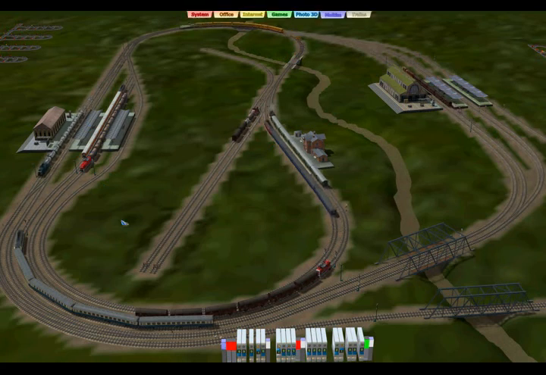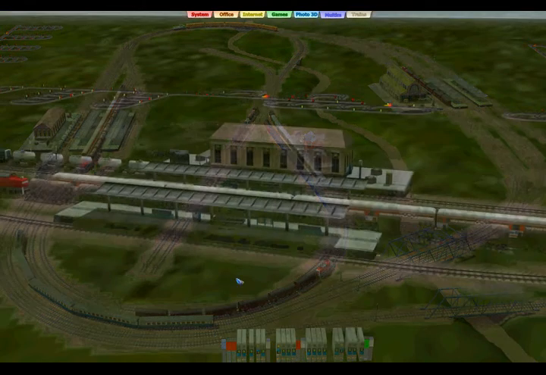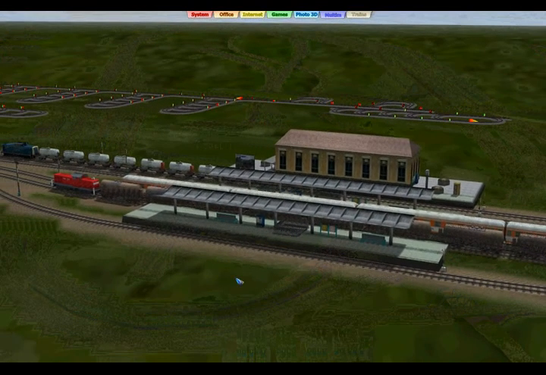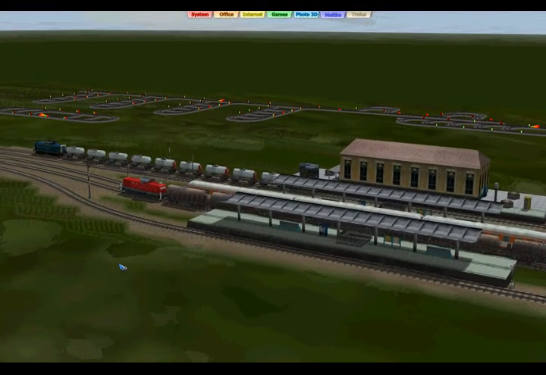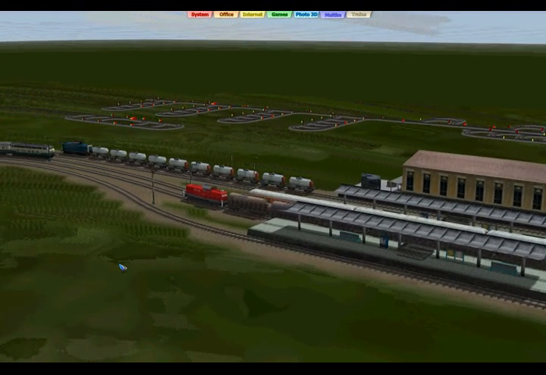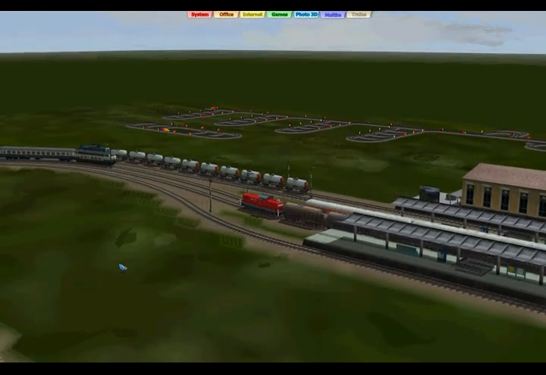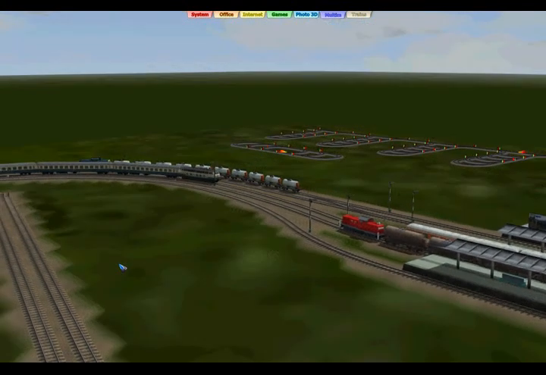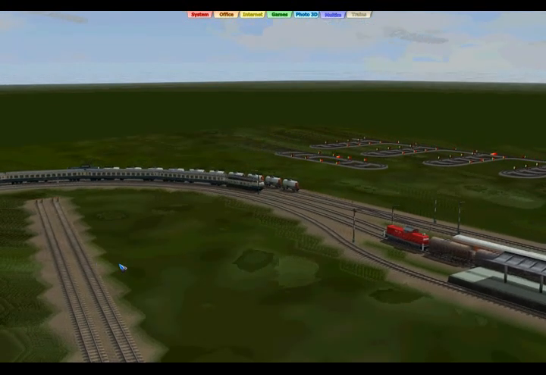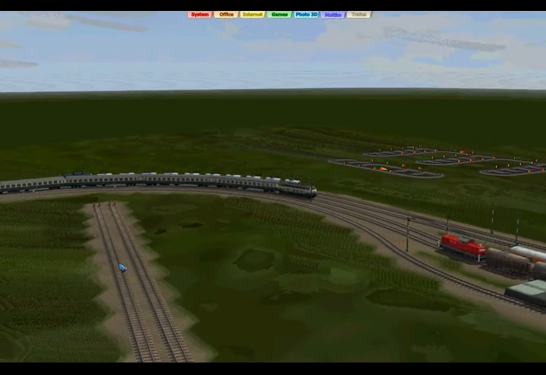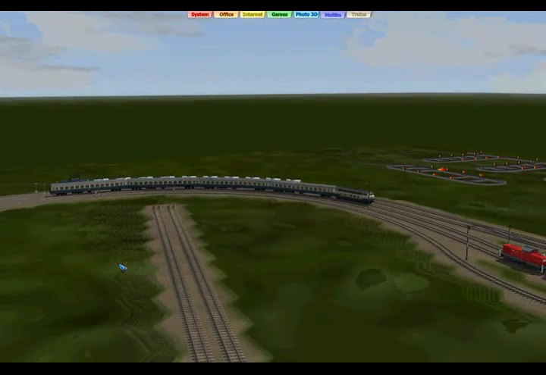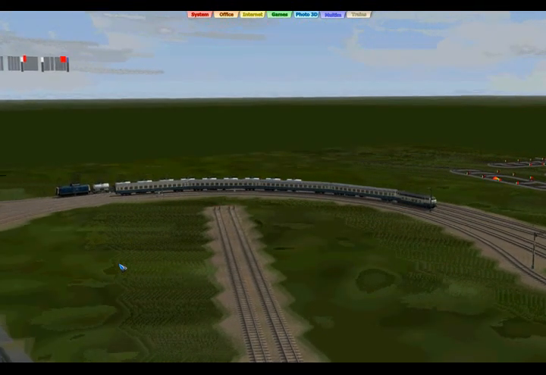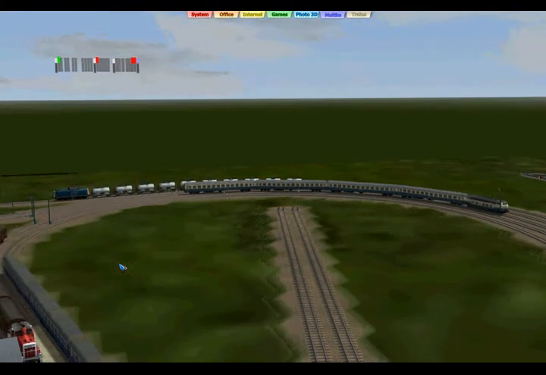We will follow it a little bit. That means it will go on the outer bridge. Yes, there it goes. It has now to go on the outer bridge, the most left or east bound bridge, and we will see if it does that. That means it is on route to station north, track 5.